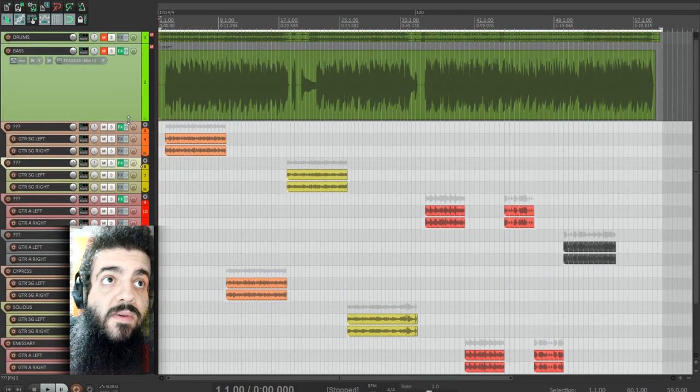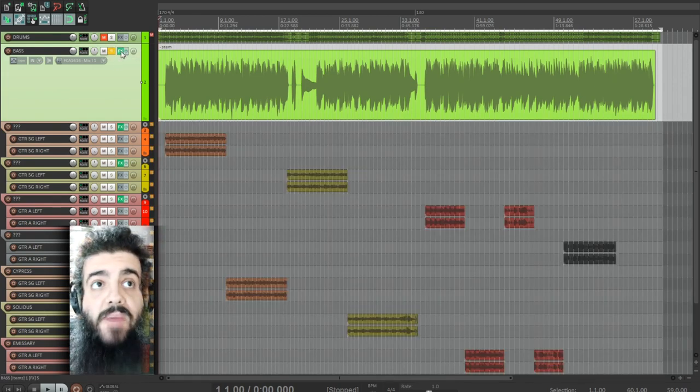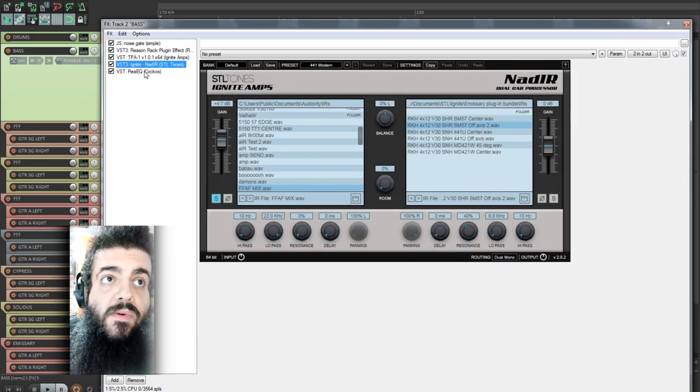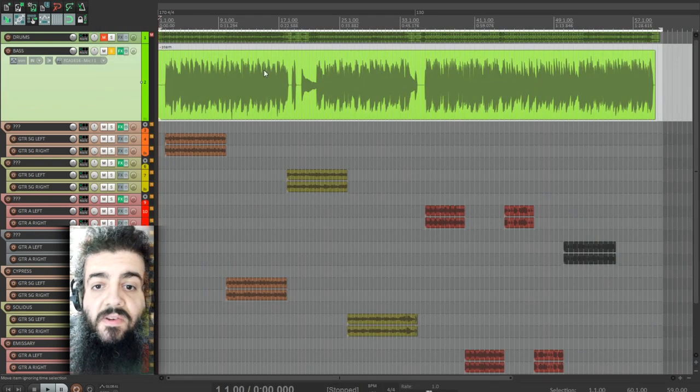Anyway, as you can see here, I've used the Scream 4 for the bass as well. See? Noise gate, the Scream 4 in a double instance. The TPA, Nadir, of course, and a little EQ. So let's hear the bass on solo.